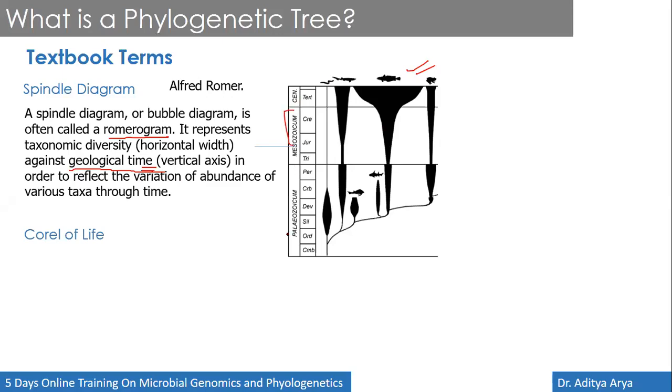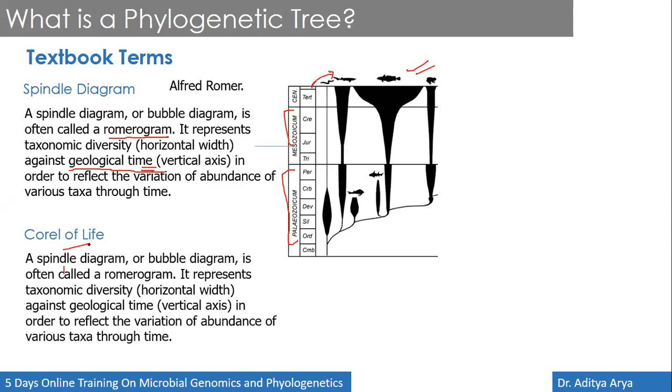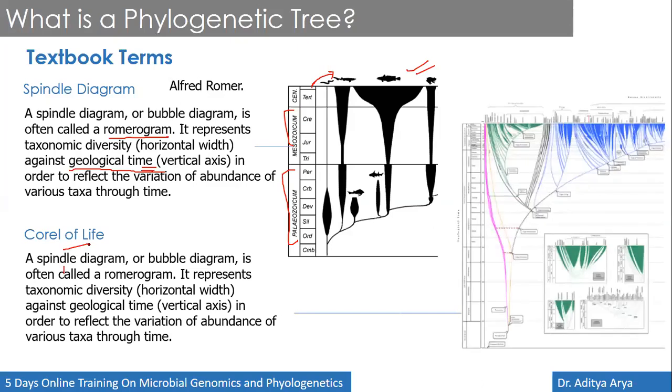As you can see, these are the epochs and eras which represent the geological time scale. So you will always have the geological time scale on the vertical axis, and then these species will be connected together. So you can see in which time period which type of species originated. And something that Amit also showed you in one of the previous slides is known as the coral of life. When you connect all the species in the world together and prepare a phylogenetic tree, it will be very, very complex in the form of a spindle, and that is known as the coral of life.